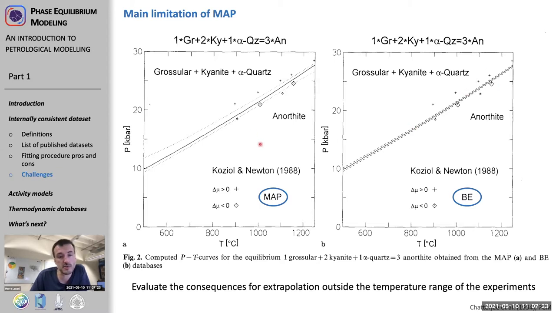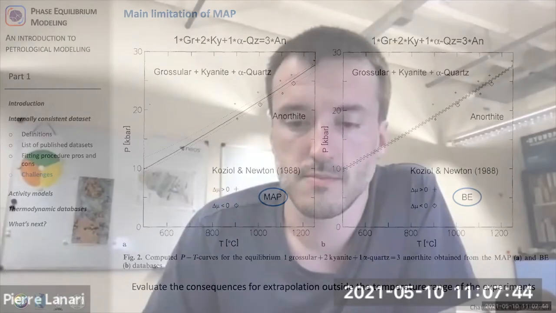And this is a comparison between the uncertainty in the mathematical programming. If you take the feasible region, it's a bit smaller than the feasible region, and you see that then it becomes quite high at low temperature. On this side, that would be the bias using the Bayesian statistics, and you see that the uncertainty envelope would be much smaller. But yes, most of the experimental constraints are at high temperature. Excellent, great. That was a really good explanation, Pierre.